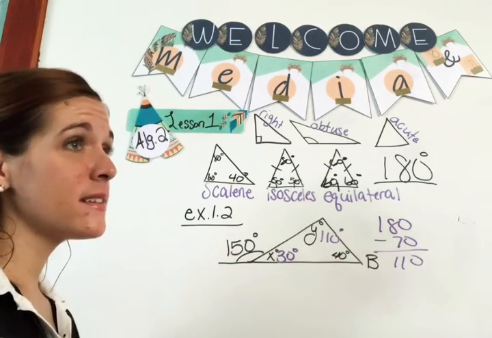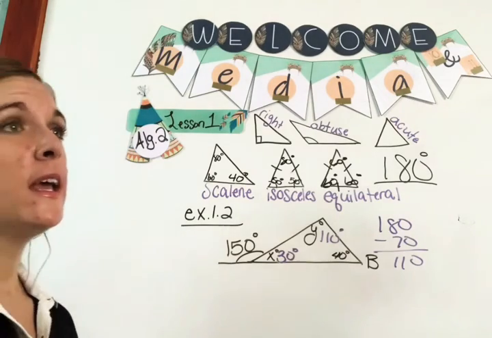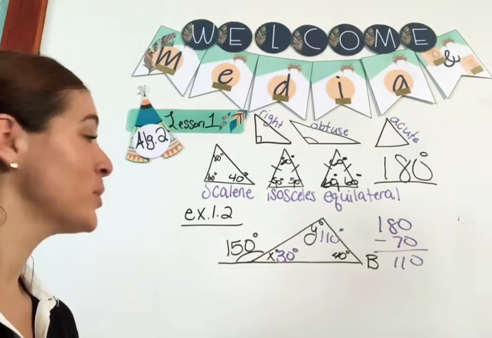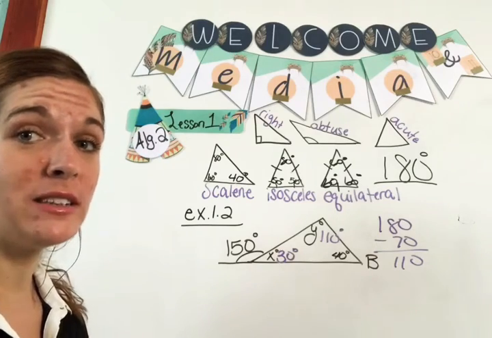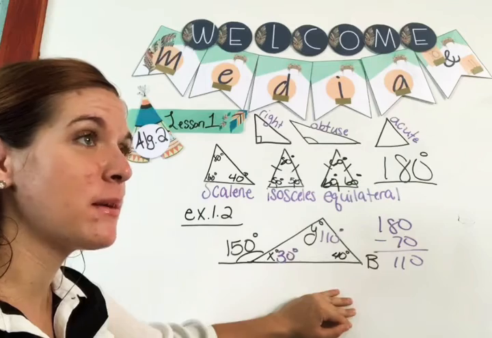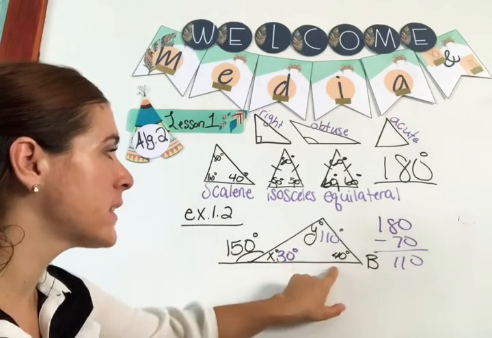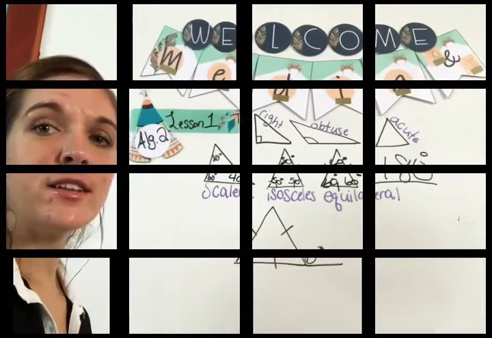Now you can easily check it. You can easily check this and make sure that your answer is not some kind of weird answer. And guys, I'm gonna bully you if you have ridiculous answers in here and that your angles don't add up to equal 180, because that's the easiest check in the world, okay? 30 plus 40 is 70, 70 plus 110 is 180. See, look, these can be fun, you guys.